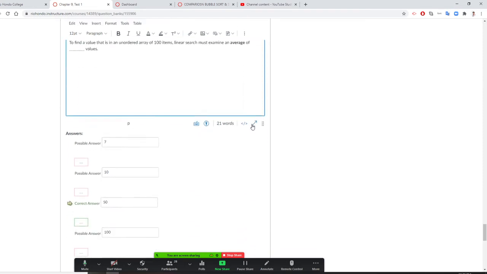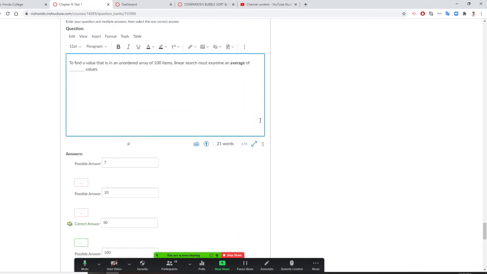So to find a value in an unordered array of only 100 items, linear search must examine on average how many values? Linear search. All right.